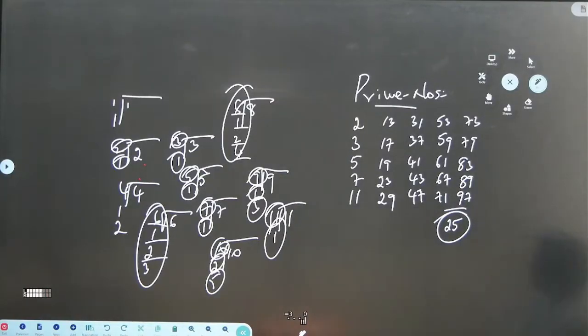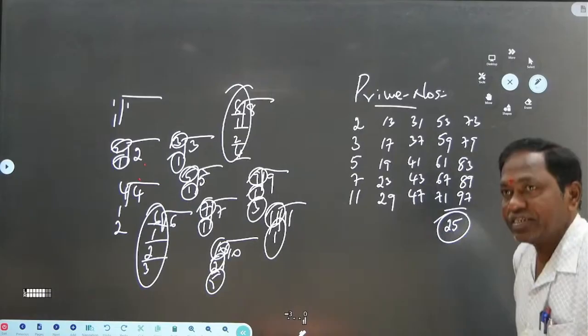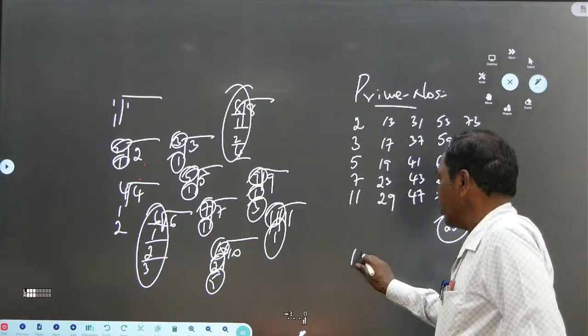You need to write this 5 times or 10 times. This will help you crack questions much faster than anyone else. You need to know the prime numbers till 100. And at the same time you must see what is the smallest 3-digit prime number. What is the smallest 3-digit prime number? So 101.